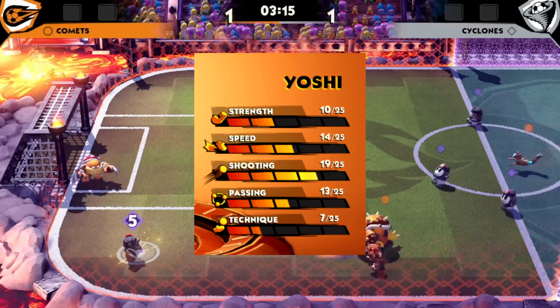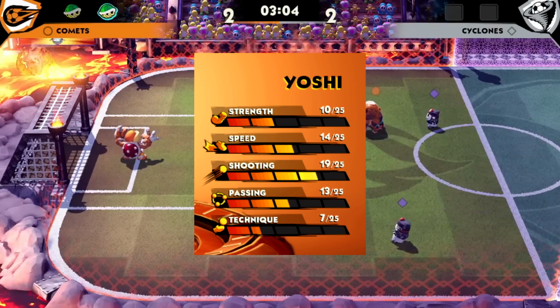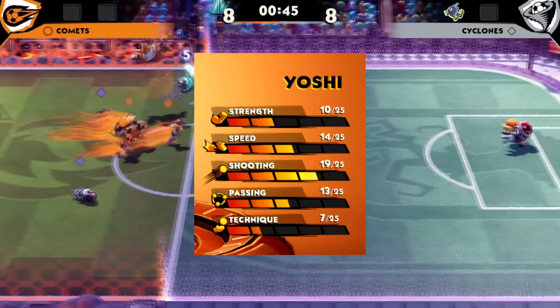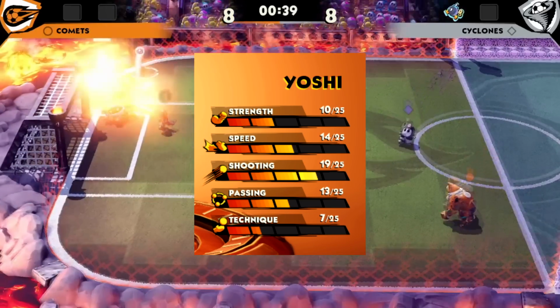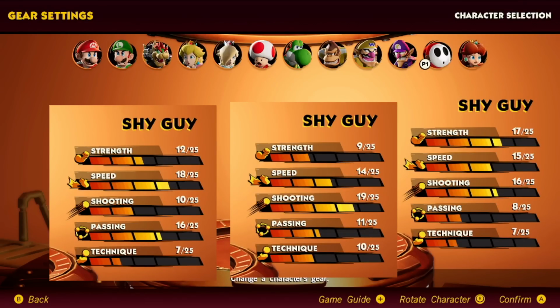I went ahead and made a Yoshi build that is very similar so we can get a comparison of what kind of numbers we're dealing with. Yoshi can have very similar stats, but with 10 strength instead of 9 and 13 passing instead of 11. So those stat distributions are pretty much personal preference, though I do think Yoshi has a better tackle than Shy Guy does. So there you have it, 3 different builds of Shy Guy, but this is not even scratching the surface of all the possible combinations we can do.